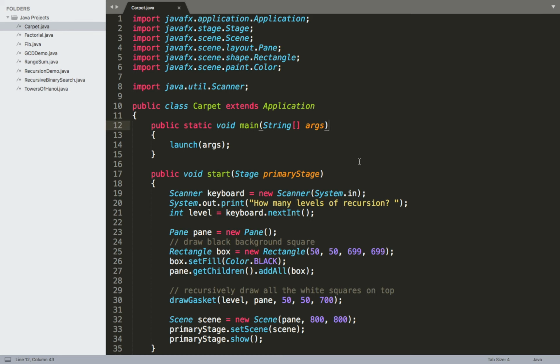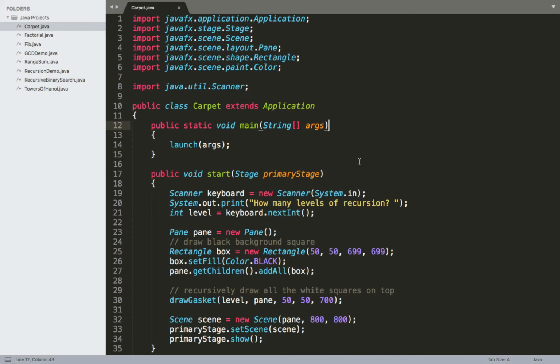Alright, so in this final video for this section on recursion, I want to go ahead and take a look at one final problem involving recursive methods, which is going to be Sierpinski's carpet. So for this particular example, we're going to be looking at something that's a bit more complex, a little bit more sophisticated. One particular difference between this problem and the ones that we've seen so far is that this is actually going to now incorporate some amount of graphics in it.